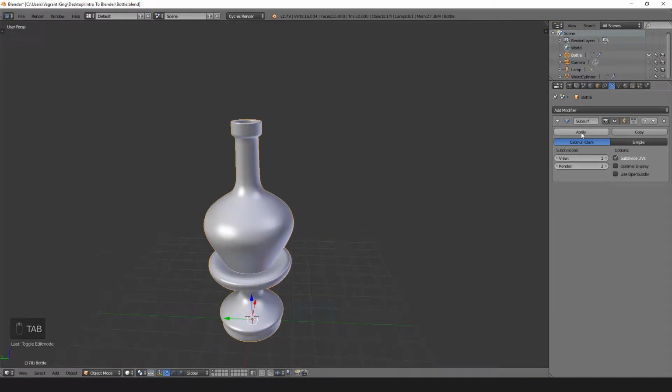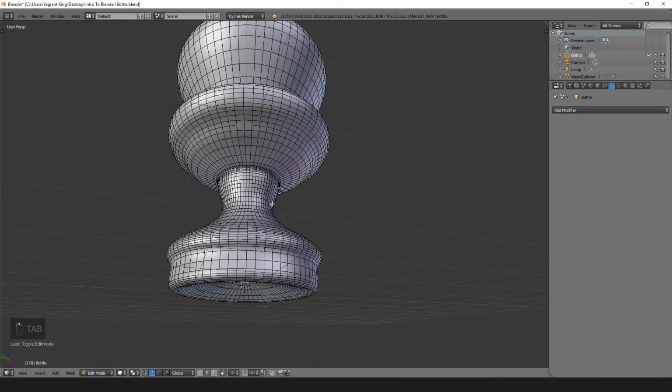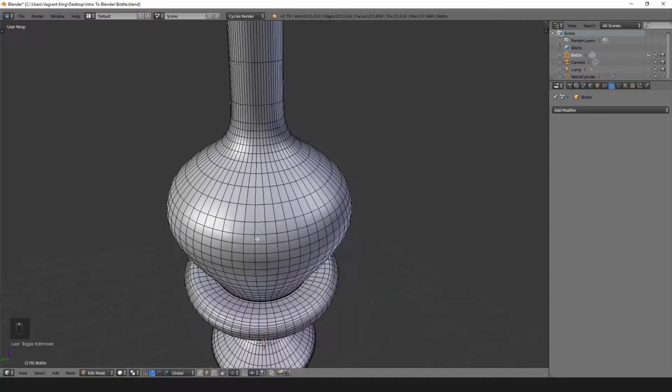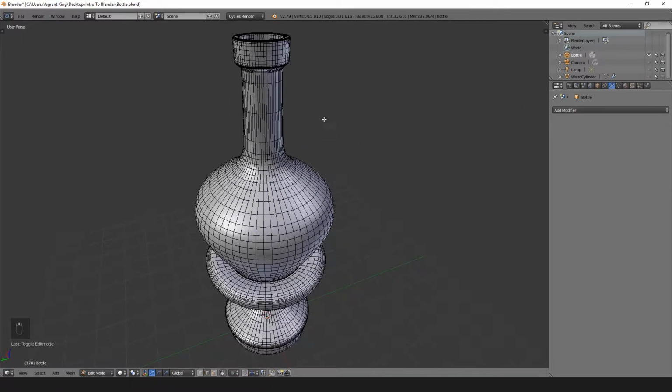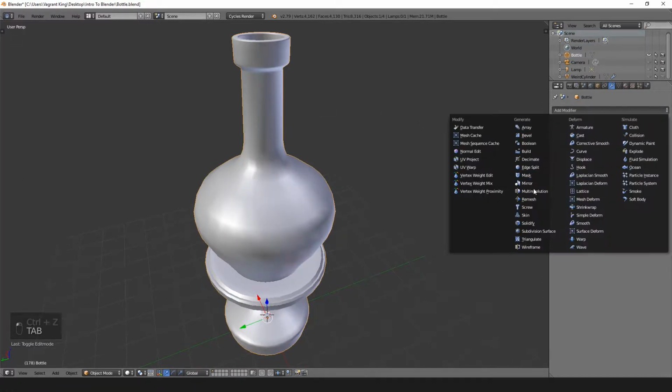One thing I should mention about the subsurf modifier is that if you want to export this object and upload it to Sketchfab, or if you want to send it to me for the project, make sure you apply your subsurf modifier. And then when we go into object mode or edit mode, you can see that we've added all of these polygons, and it is relatively dense, but now it'll actually work. If you don't add that modifier, so let me throw that back on here.